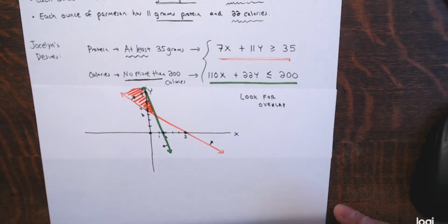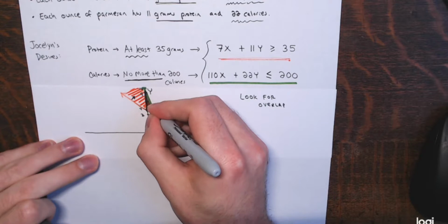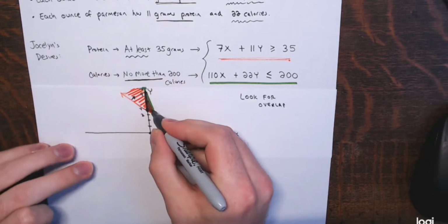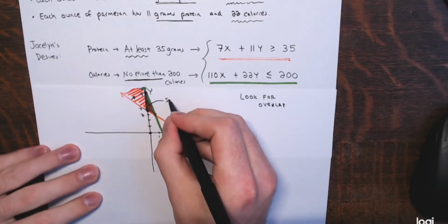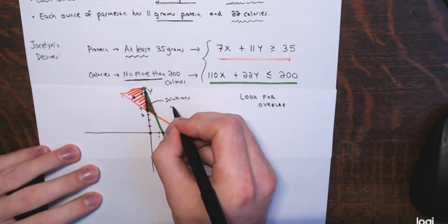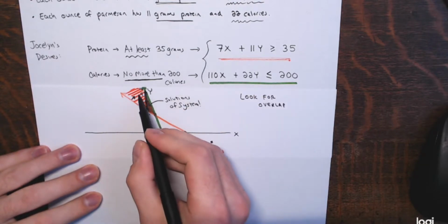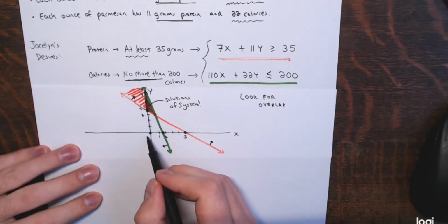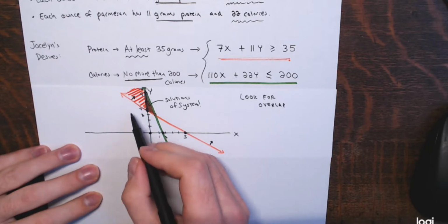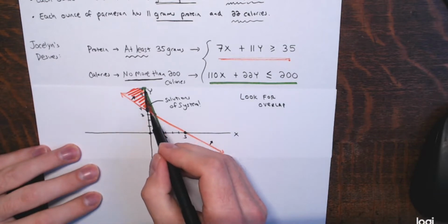So really, the only region of possible solutions is this area right here. That really dark shaded region, here they are, the solutions of the system. They're the only points that satisfy both. I mean, technically, all these points out here with the orange shading are also solutions, but they have negative x values. You wouldn't eat negative amounts of cheese. That doesn't make any sense. So that's why I only put in the part there.